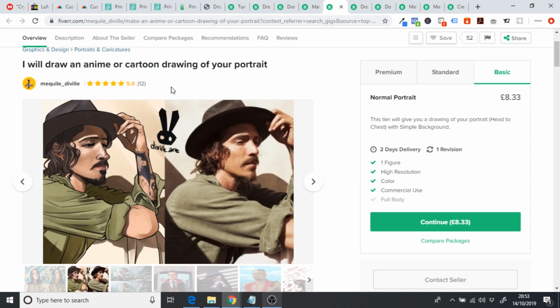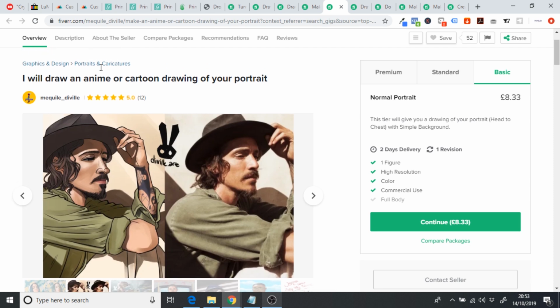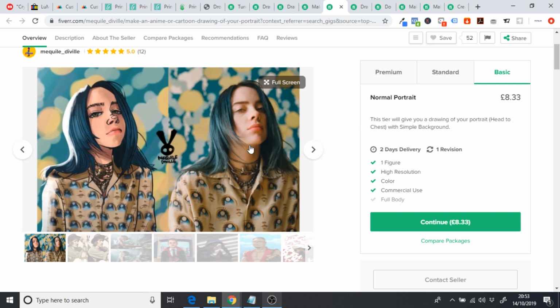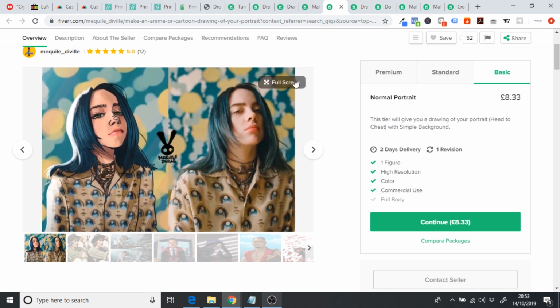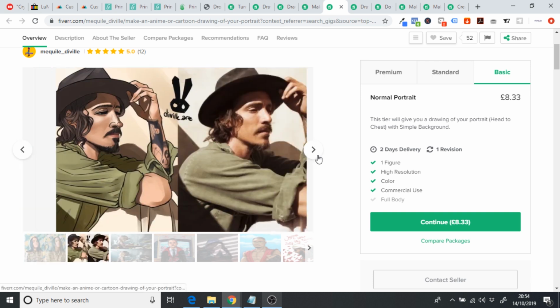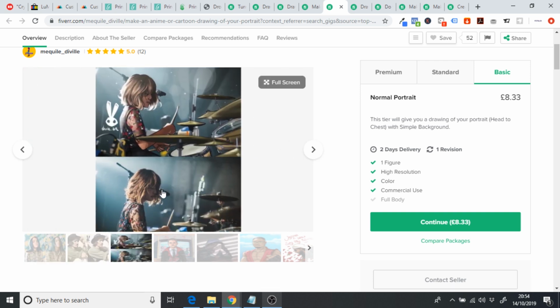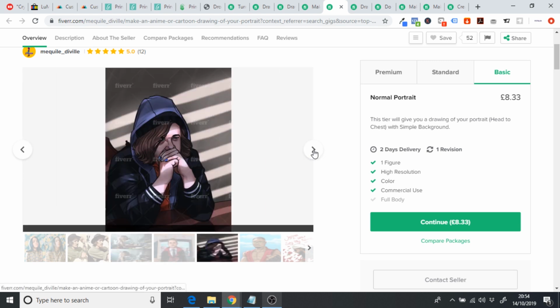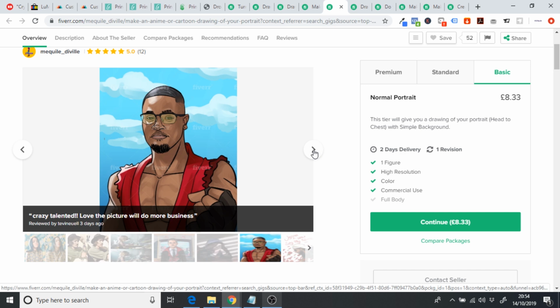Now, the next one I have had a look at is anime, or whatever you want to call it, and you can also have a look for manga as well, so manga portraits on Fiverr. I think this one is really cool, so I really like this. You can see here how they've turned this image, and this would be a really great Facebook ad, this being turned into this. Once again, you could print this on pretty much anything that you choose. So this is really cool. And if we have a look at a few of the other ones, that's really cool. Somebody playing the drums. The actual quality of this design art is really high.